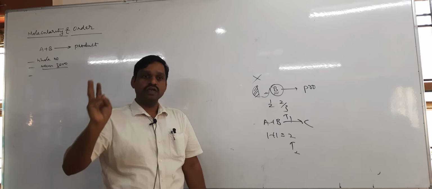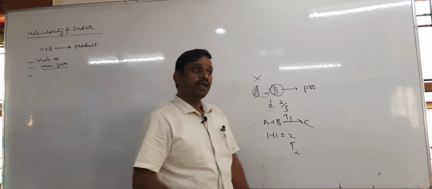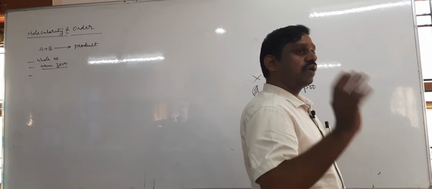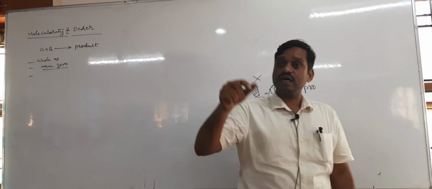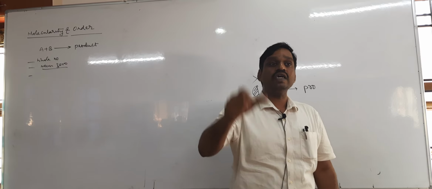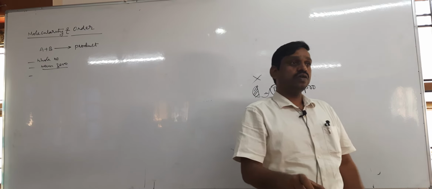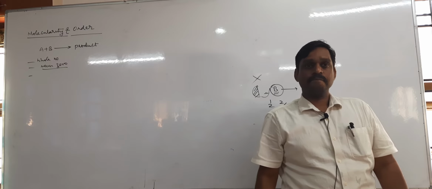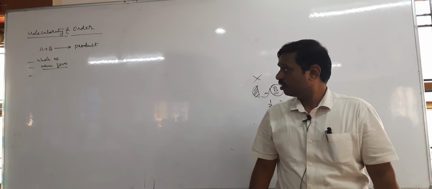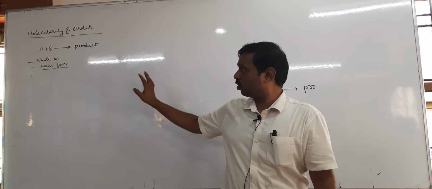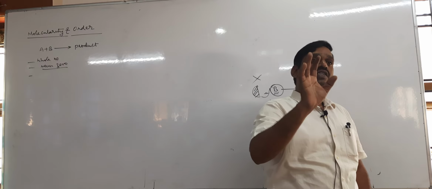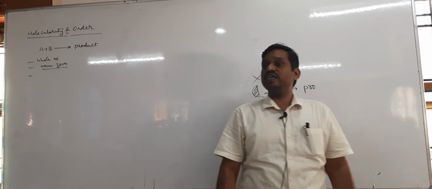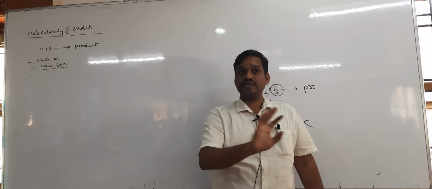So first, what is the definition of molecularity? The number of reactant molecules which take part in the chemical reaction and must collide with each other to form the product is called molecularity. Molecularity is a whole number, it never becomes 0, and it is a theoretical value that does not depend on reaction condition.